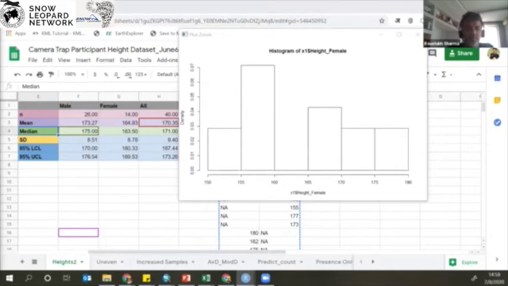There's always a bit of a mess that happens. Okay, let me just show this one at least. And let me just show you the height of the men. There's another little issue. I'll fix it and I'll show you a little later. I forgot to remove the blank data.